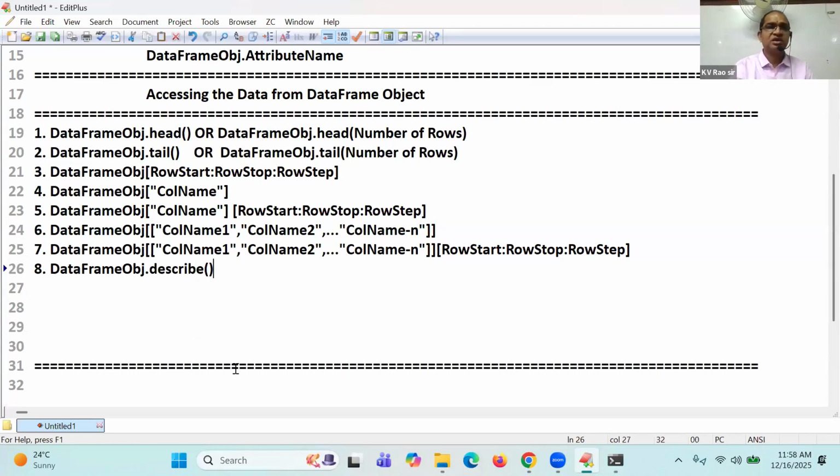Do you remember last class's describe? Describe will give you what? Statistical information. Descriptive statistics, I said. What are the things included there? Max, min, count, mean, 25 percentile, 50 percentile, 75 percentile, and some variance.